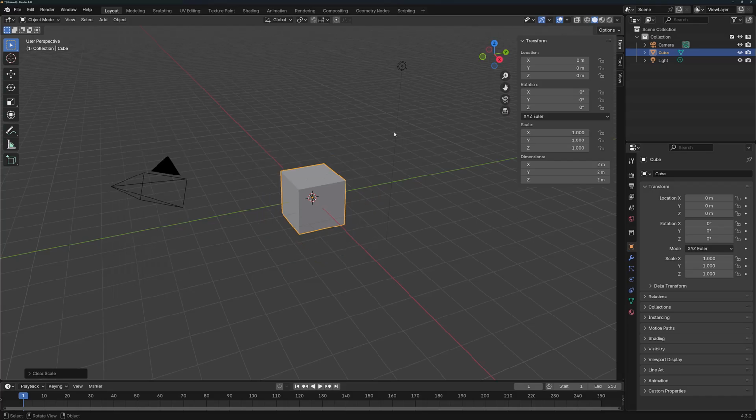When I do this, not only do the X, Y, and Z values for the scale revert back to 1, but the dimensions also revert back to their default values, as does the actual size of the cube. This is the difference between applying and clearing our transforms. Apply will make the new state of the object the default, while clear will not only revert the values but the object itself back to its original state.